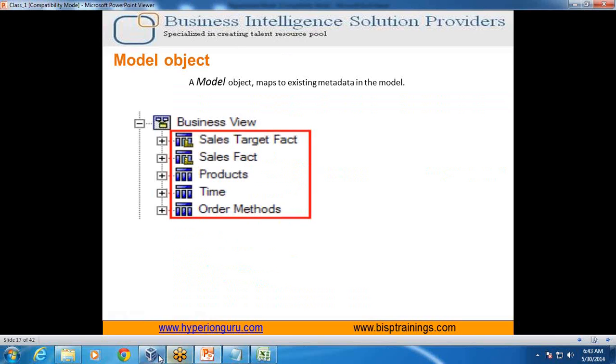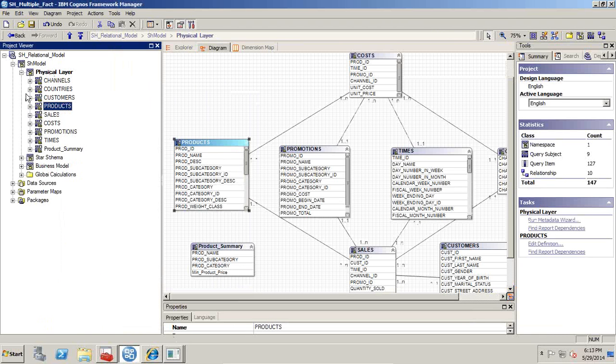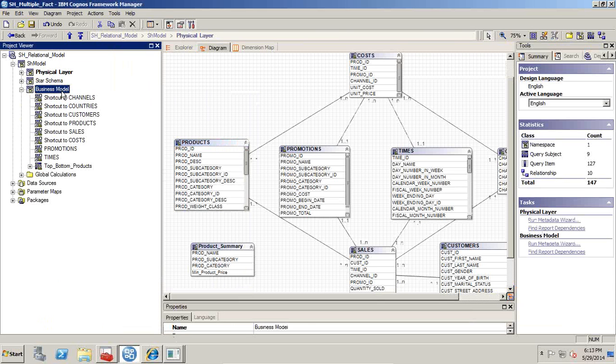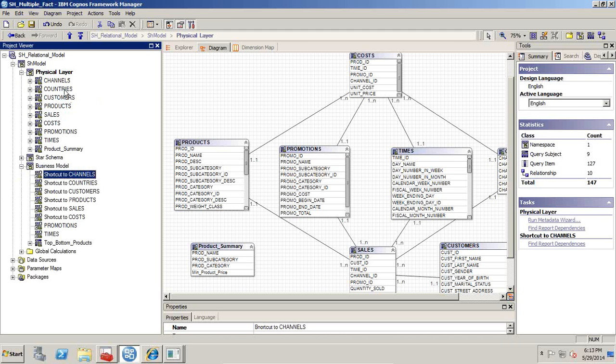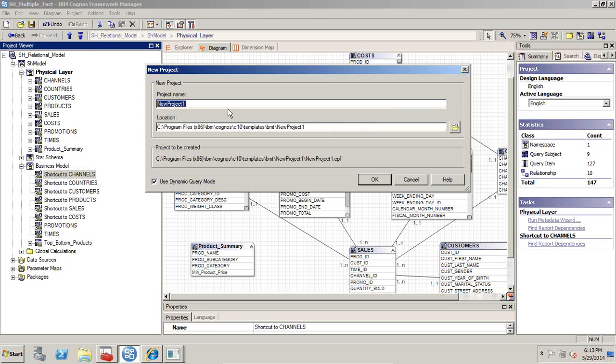So I can do exactly the same thing. The methodology which I follow, we discuss in greater detail when I create a business model. Business model, on top of technical model, I prepare model object. And when you prepare model object, you can add all the metadata, all the filter, calculation, all.